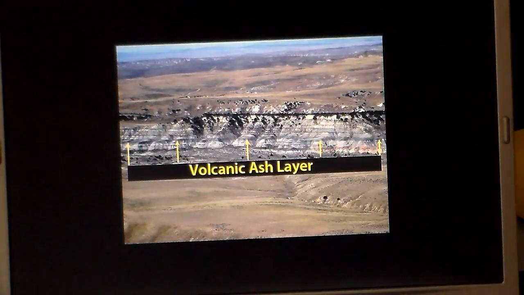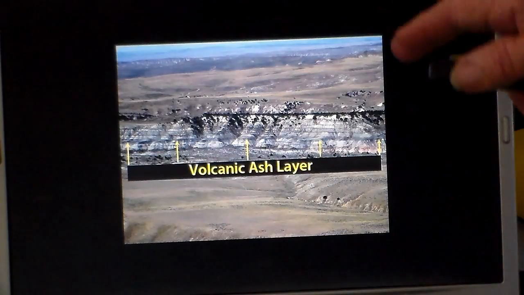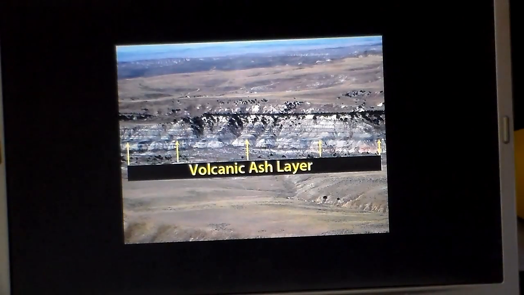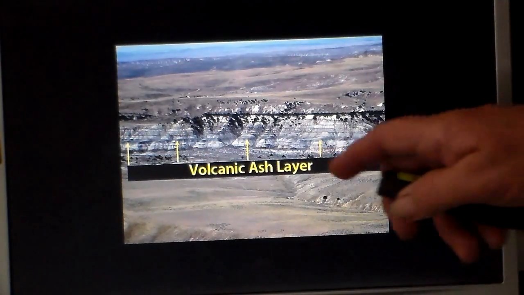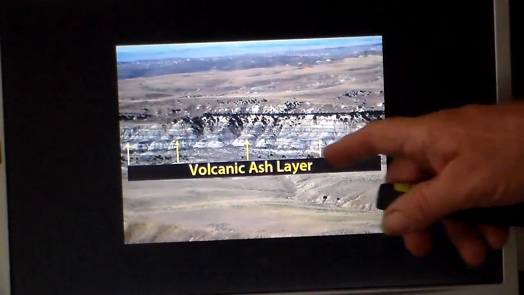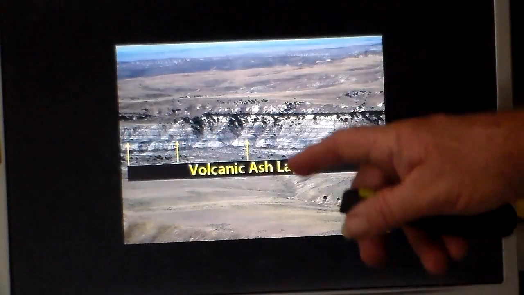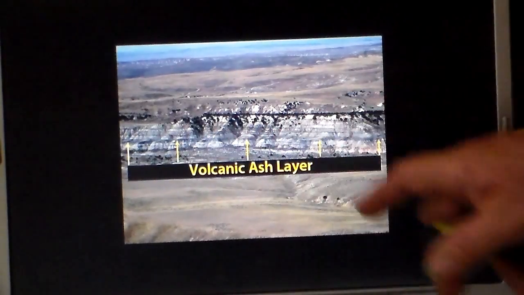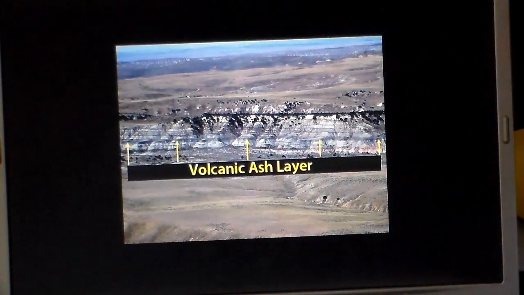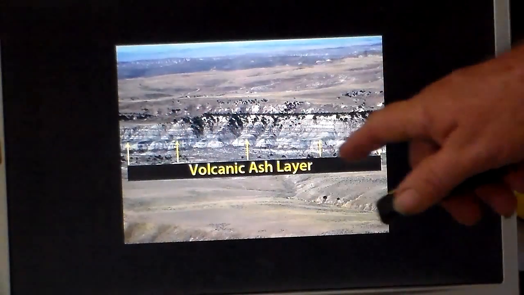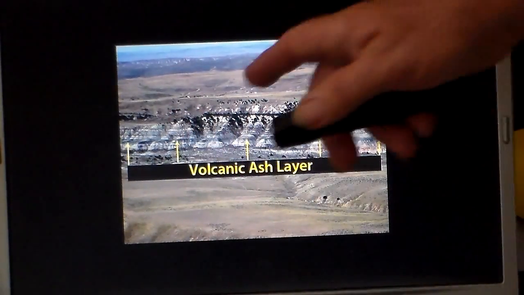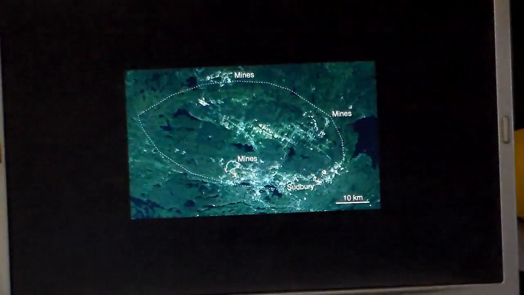Now this here is a volcanic ash layer found in typical periods during the Mesozoic, which contains dinosaur bones. And you can see this is a picture from the Smithsonian, which shows a pure volcanic ash layer right in here. However, they don't mention that all these other layers here contain volcanic ash, which is called bentonite or montmorillonite, but it's mixed with water-deposited sediment. But this is a pure volcanic ash layer, which is very common in all fossil strata.